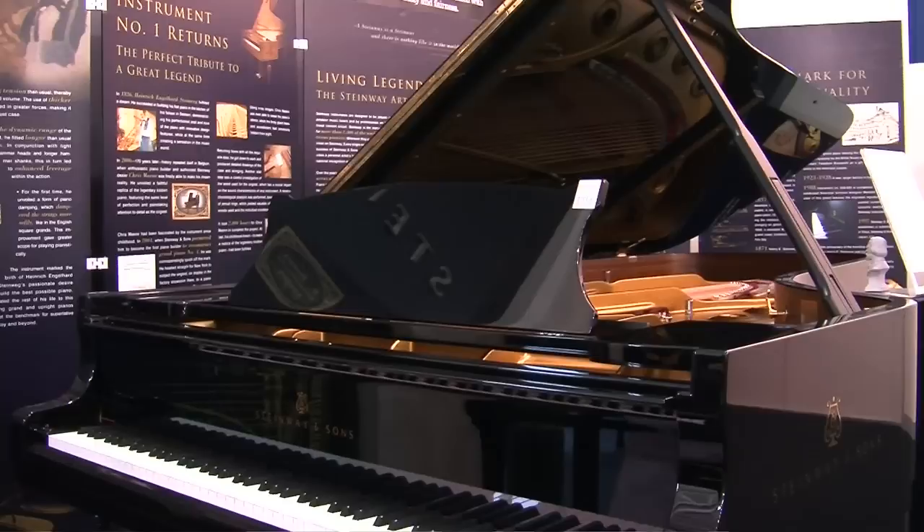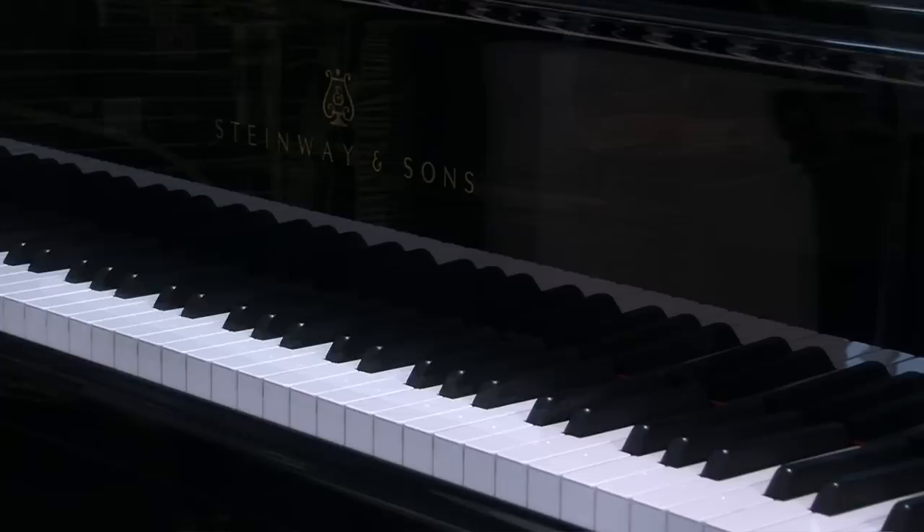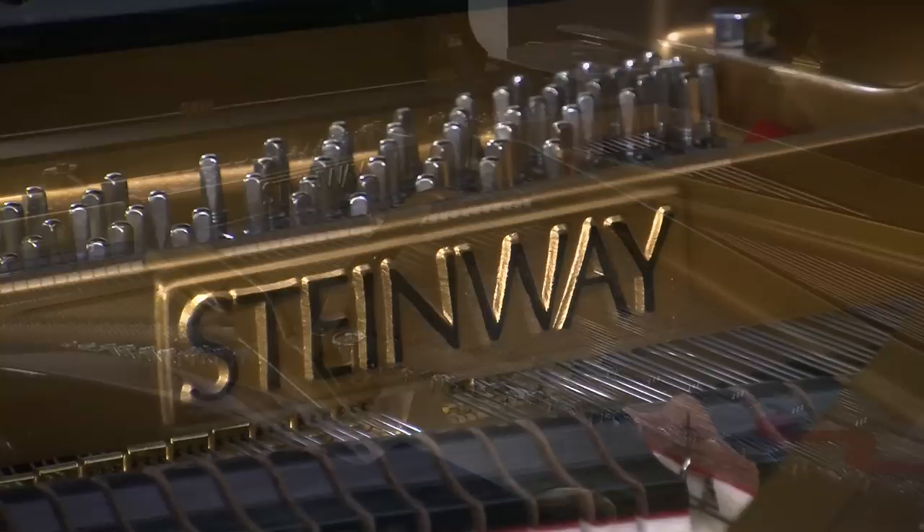This piano is sought after by the major concert halls, institutions, and colleges. Basically anyone that plays the piano would love to have a Steinway & Sons concert grand piano. Each year, Steinway & Sons collect information from the major concert halls around the world on what concerts are performed and what pianos they're performed on. It's estimated that over 99% of the concerts played in the last concert season were played on Steinway & Sons concert grand pianos.